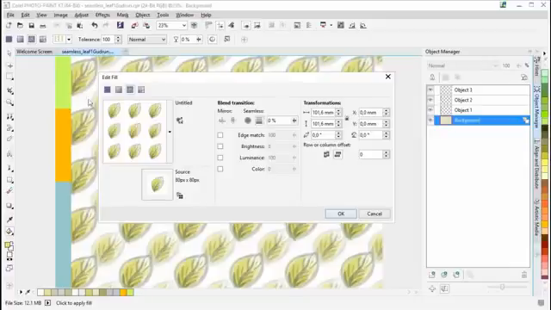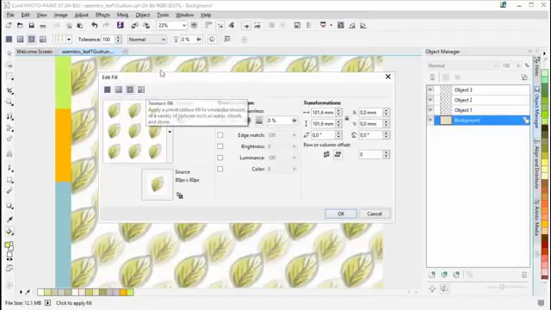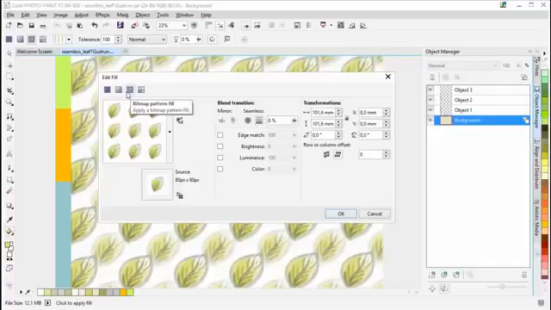And up here in the corner you'll see that we have the uniform fill, we also have the fountain fill, we have the texture fill, and what we're going to work with today is the bitmap pattern fill in Photo Paint. And as you can see now, underneath here there's a pattern, and I've been using it, blending it.